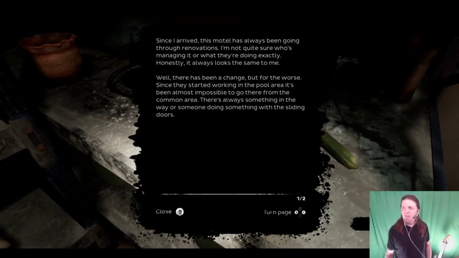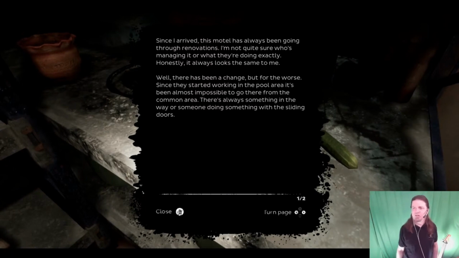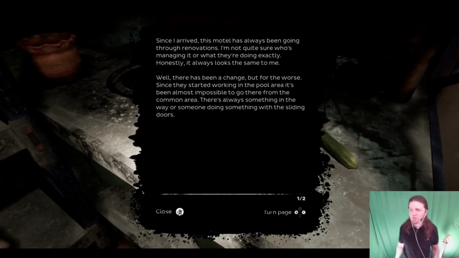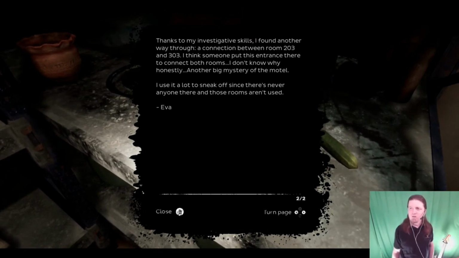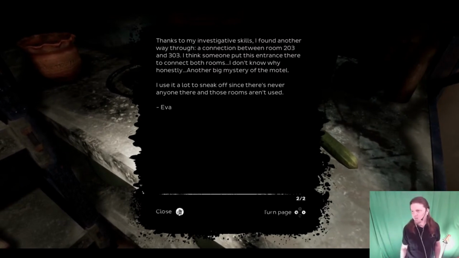Since I arrived, this motel has always been going through renovations. I'm not quite sure who's managing it or what they're exactly doing. Honestly, it always looks the same to me. Well, there has been a change, for what it's worth, but for the worse. Since they started working on the pool area, it's almost been impossible to go there from the common area. There's always something in the way, or someone doing something with the sliding doors. Thanks to my investigation skills, I found another way through, a connection between room 203 and 303. I think someone put the interest there to connect both rooms. I don't know why, honestly. It's a big mystery of the motel. Look, I use it to sneak around a lot.